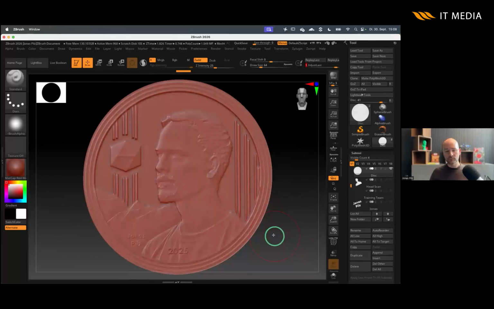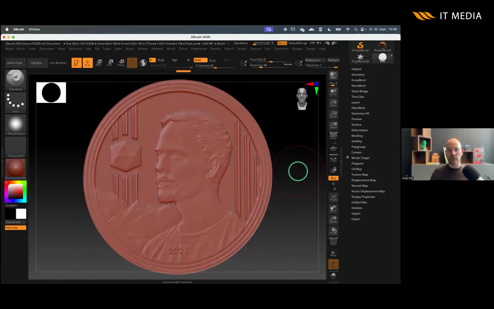And we could bring this back into Cinema 4D as is now. This would give us a ton of geometry, of course, but we can also bring over textures and stuff from ZBrush. So let's create a couple of textures. The first thing I'm going to create is a little texture for parts that might be dirty on a coin, like those little cavities from the hair and so on.